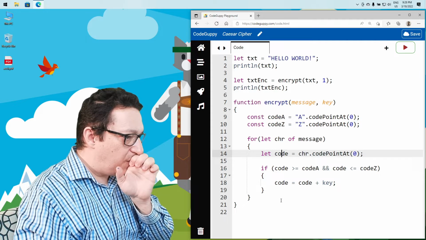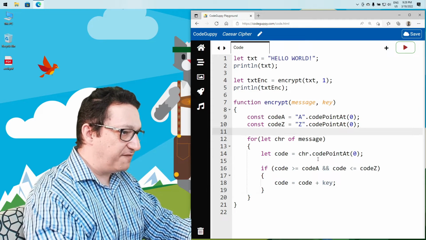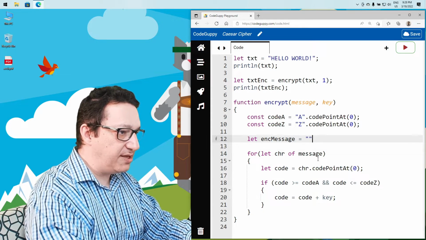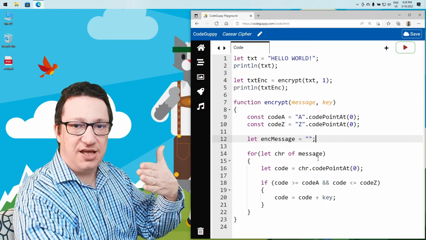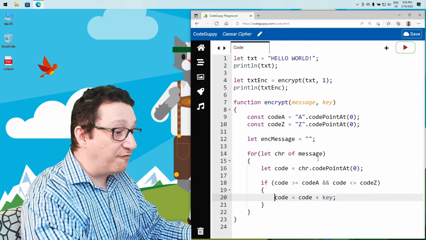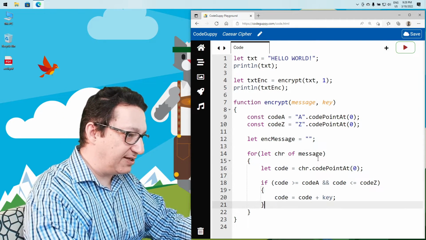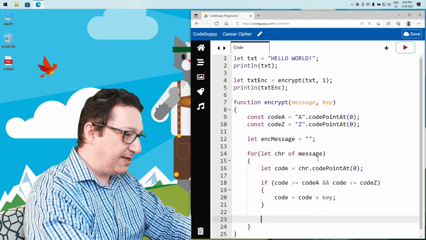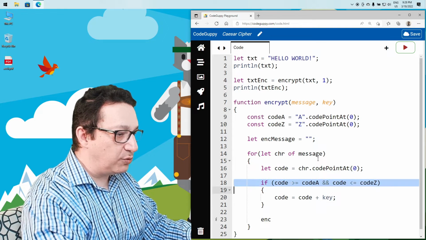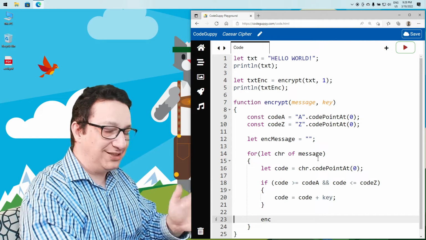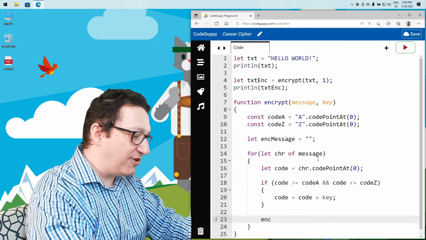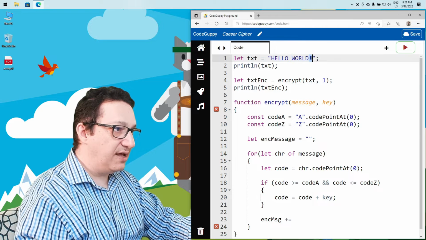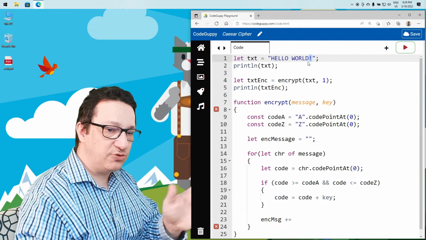And then what we can do, we can also have in a variable here, encrypted message starts empty. We start adding to this encrypted message, basically we convert the code back to a character and we add it to that encrypted message. That's what I wanted to say, right? So we are doing this shift only if they are in this particular range. Let's not do it if they are in other ranges, but we are always adding it in to the encrypted message, because we want to add also the spaces and punctuation signs, but this one we don't shift, just the main letters.